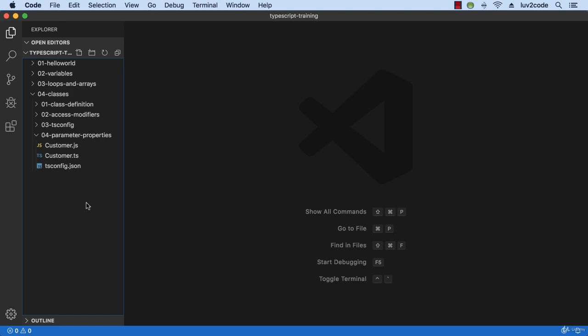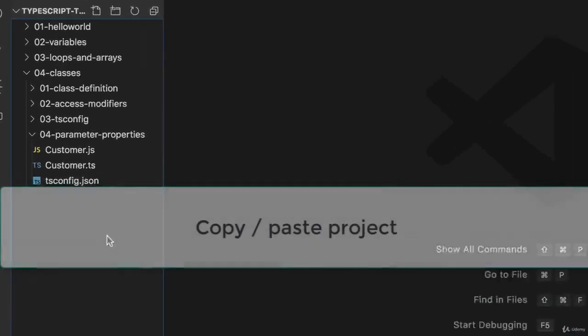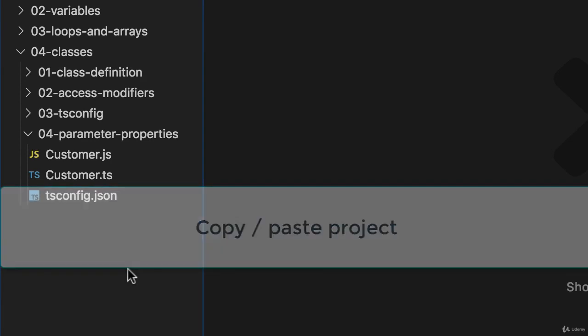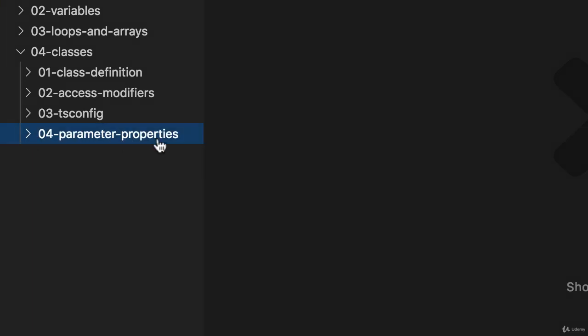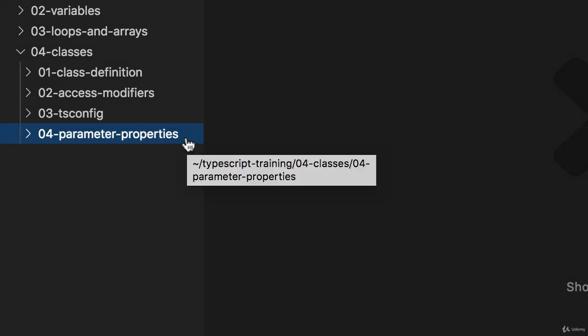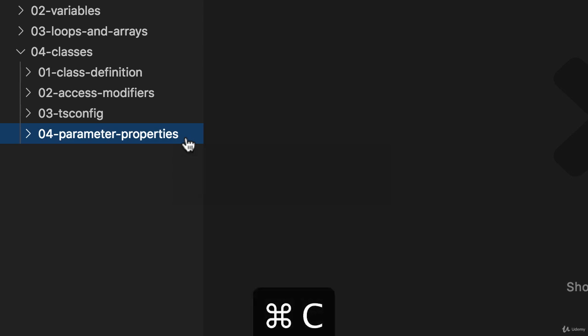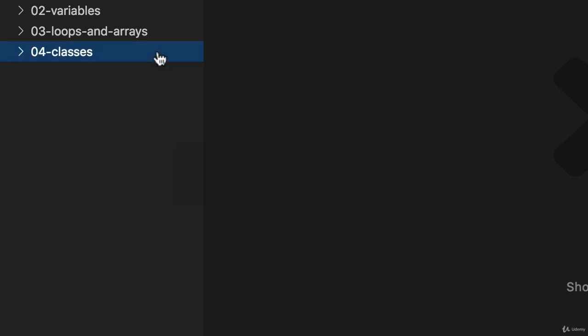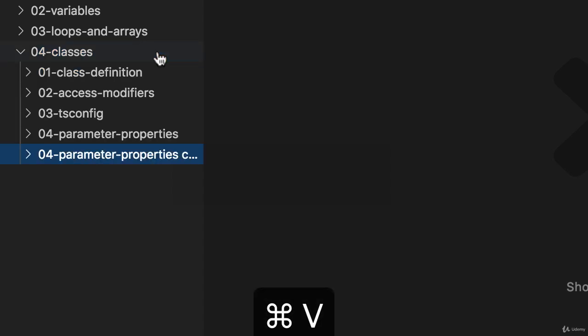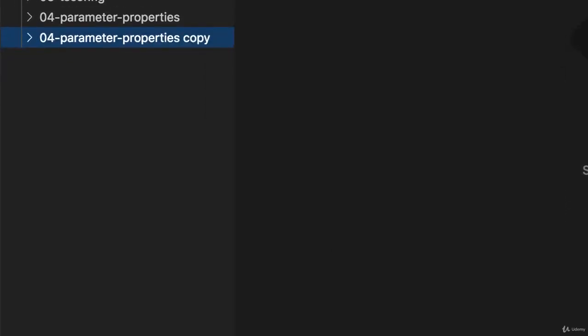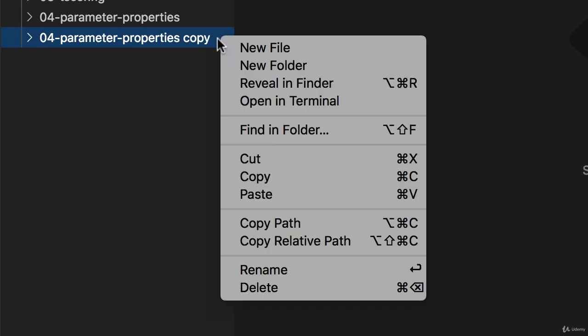Okay, so let's go ahead and move in here. Let me zoom in for a second and we'll do the normal copy paste on the project. And I'll just rename it as 05 modules.